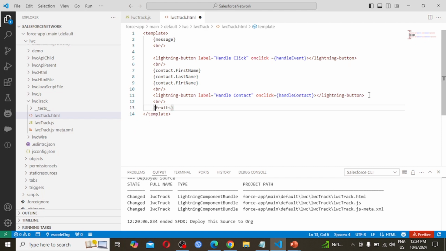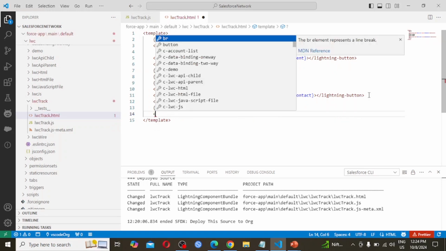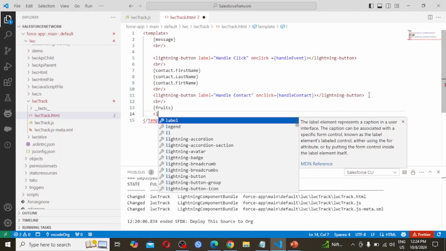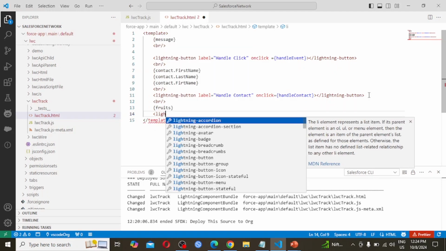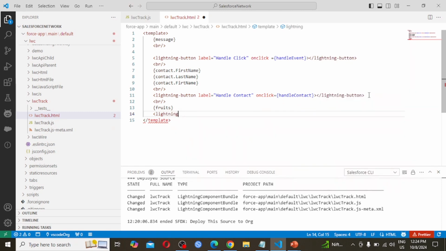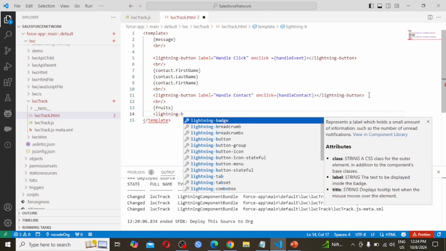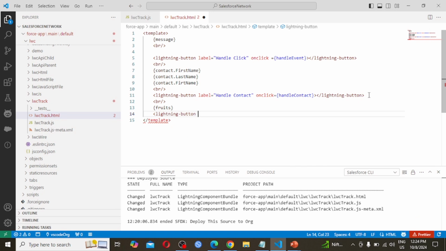By putting the curly braces, I am binding the fruits array, and then I am creating a lightning button. So the label I am providing is update fruits. We can go with any name.